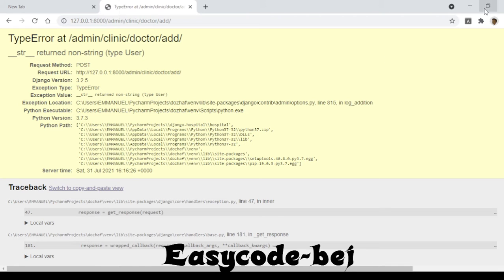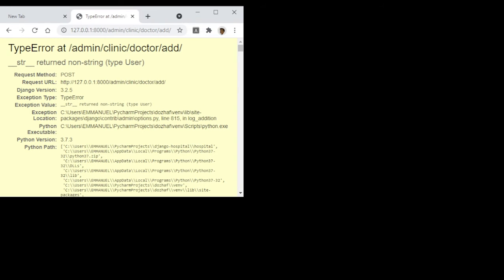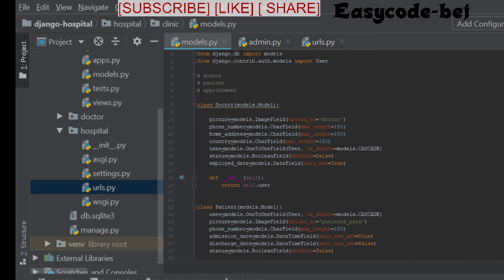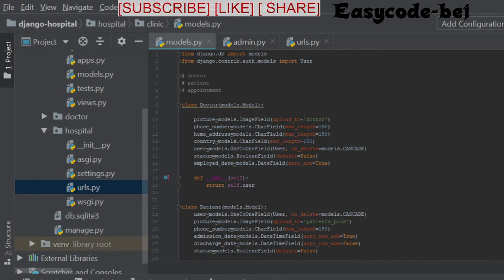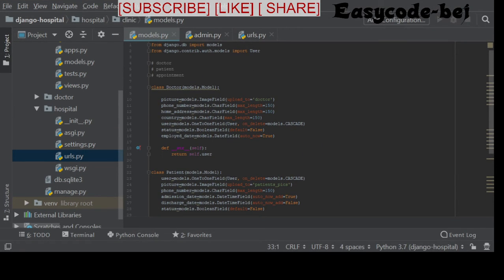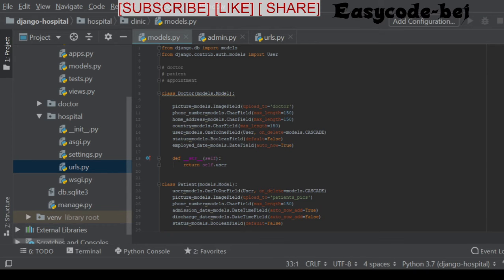Okay, let's go back to our code. Let's minimize it a little. Okay, we had a string return non-string.